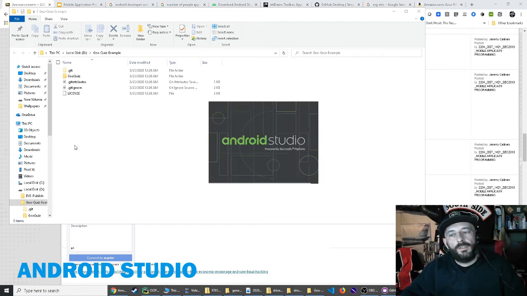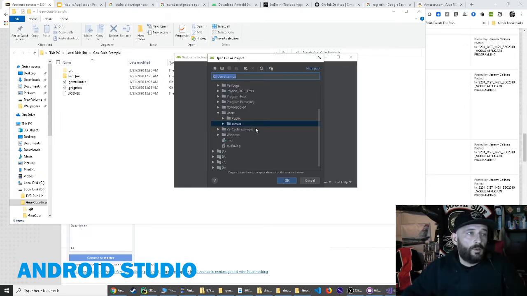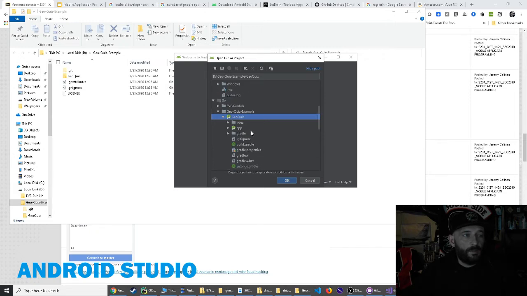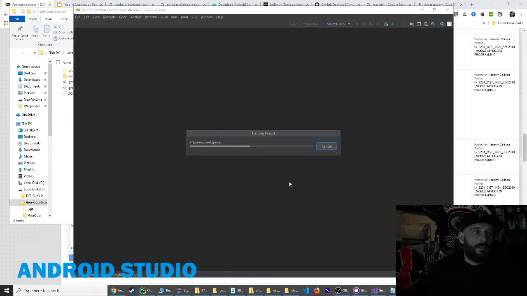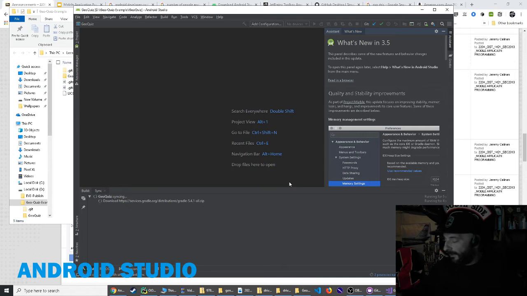And we'll check out GeoQuiz as kind of a review of Android Studio too. So I'm going to open an existing project and paste that GeoQuiz example in. I can see there's my GeoQuiz folder itself with this app folder underneath it. So this is what I should see. Sometimes there'll be a problem where we don't open the right folder, like we go a folder too high, so I want to make sure we open the right one. Alright, so Android Studio is opening up.